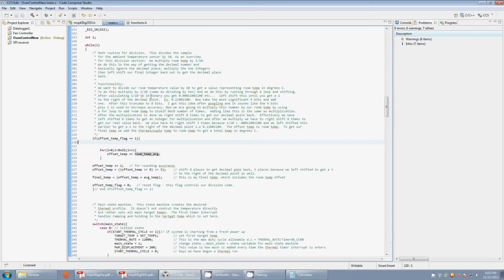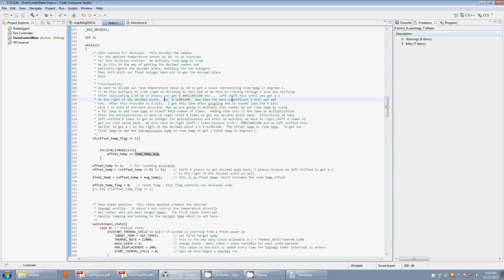What you do is you multiply it by 1 over 10, and if you find the binary decimal representation of 1 over 10, you're going to end up getting something like this. I just plugged this into a calculator on the internet. You're going to get 0.00011001100, and that just keeps going on. What you do is you left shift this until you get a 1 to the right of the decimal point, so you get rid of all these zeros by the decimal point. If you can see this on the screen, after you left shift this, you get 0.11001100. And we're going to use 8 bits here, so you only need 8 of them.